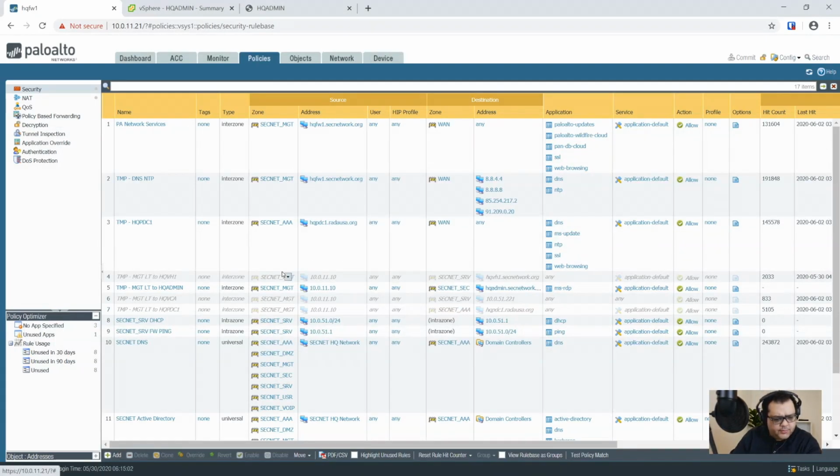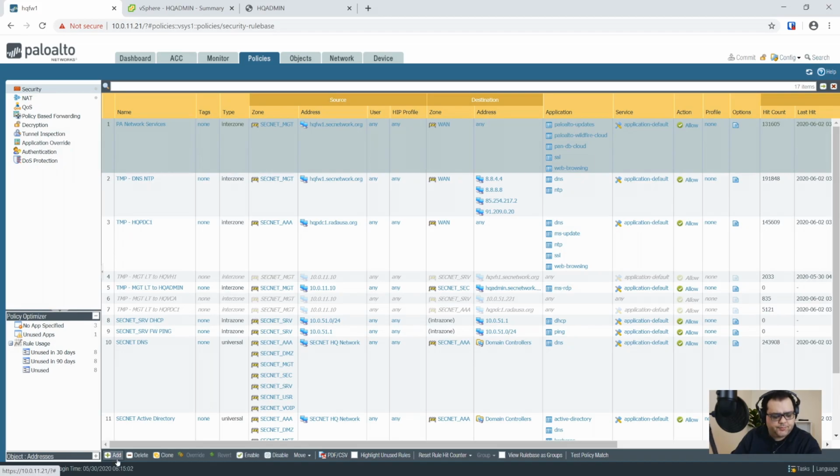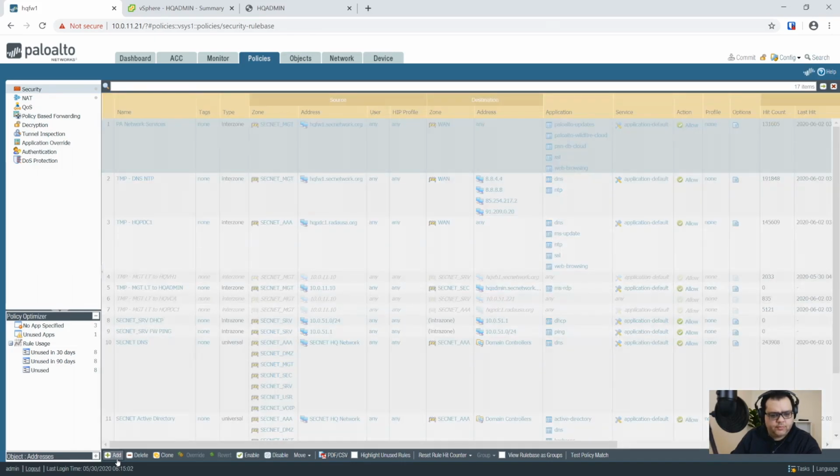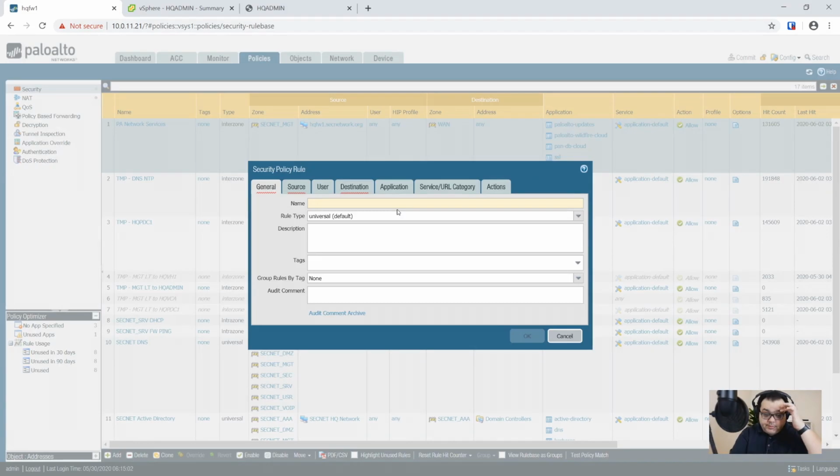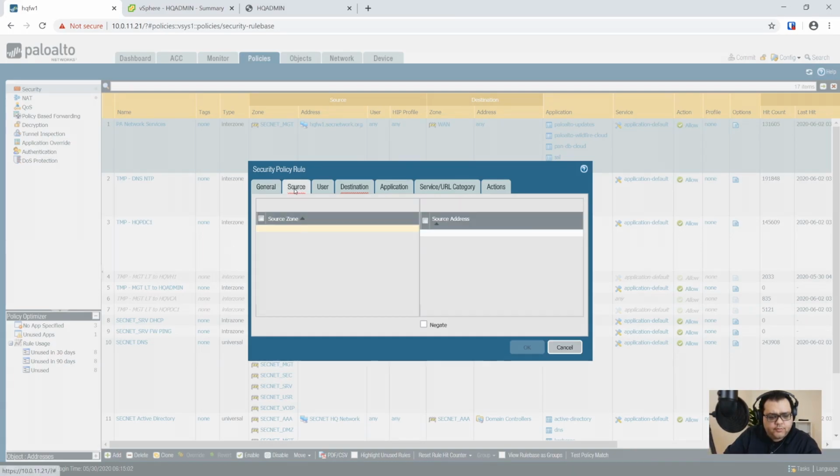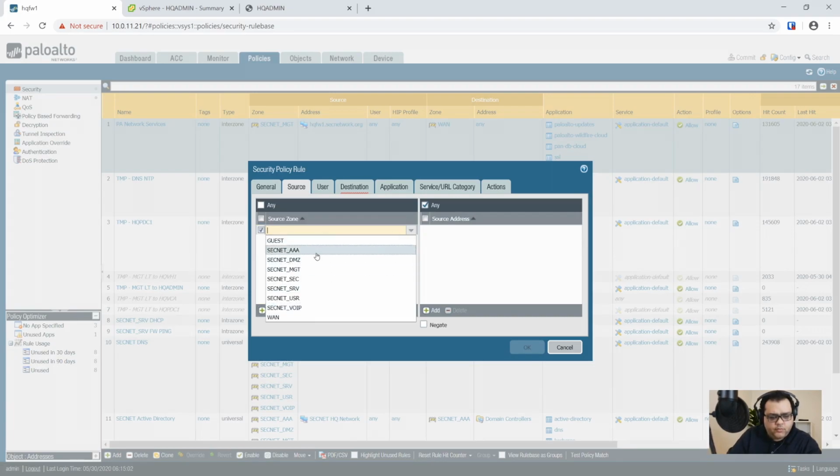Okay, so now I'm going to create a rule that I put up here. A rule I really didn't want to create. It's a rule that I have to create. I'm going to call it Windows activation, and this is going to be an interzone rule. We'll add all networks that require Windows activation. So that'll be AAA or DMZ.